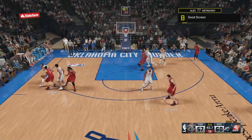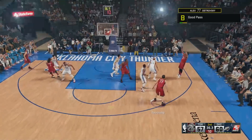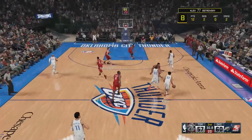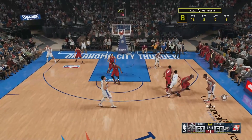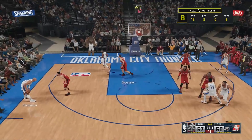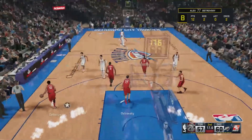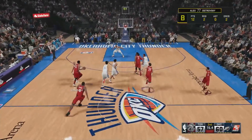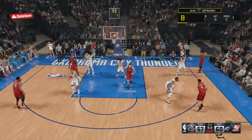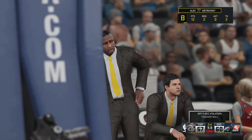43 seconds left to play in the third. Joseph, the pass to Kira, on the wing to Rosen — the shot falls short this time. High-quality shot, just a little off with the release. That has him shaking his head — tough miss that time. He's going to play his way right onto the bench and out of the game if he continues to shoot like he has so far this quarter. He was camped in the lane there and gets the lane violation call.